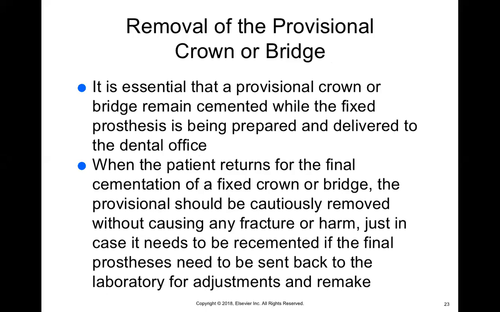And sometimes when you take the provisional off, it breaks. So then that means you have to remake one. So you want to make sure that you have the actual permanent restoration in the office. I would say to be as careful as possible when you're taking it off, just in case the permanent one doesn't fit. At least you know you have the provisional to put back on. Because once it breaks, you just kind of have to do it all over again. Okay. Are there any questions about this chapter?